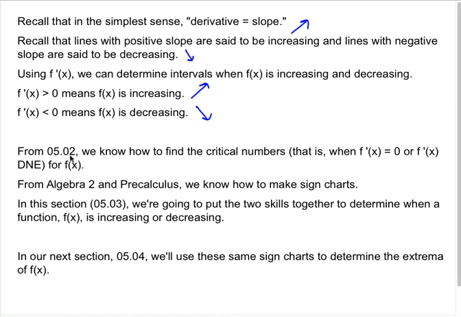or does not exist, for f of x. And from Algebra 2 and Pre-Calculus, we know how to make sign charts. In this section, we're going to put those two skills together to determine when a function is increasing or decreasing. And then in the next section, 5.4, we're going to use the same sign charts to determine extrema.